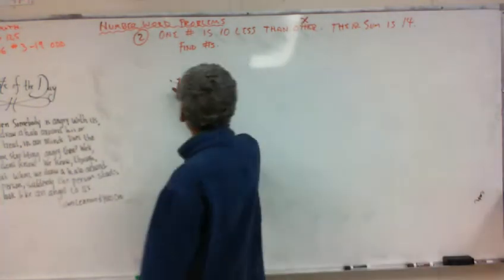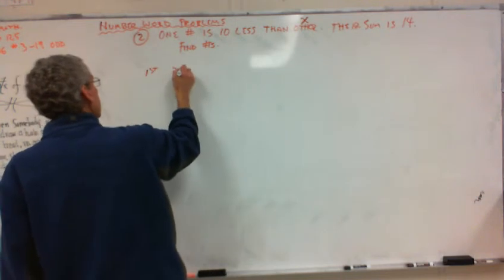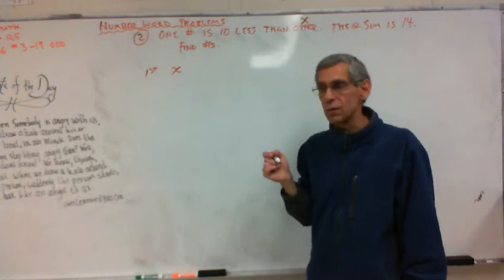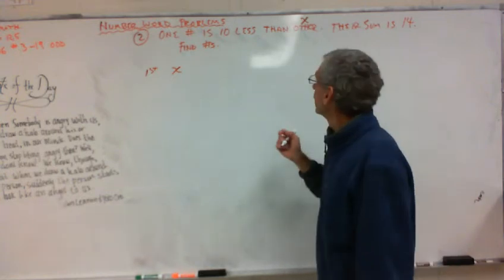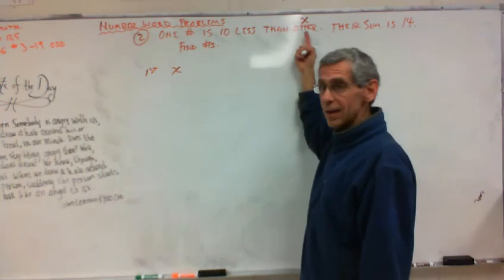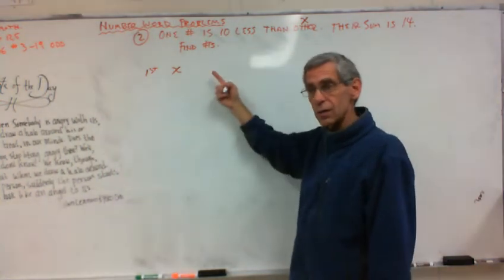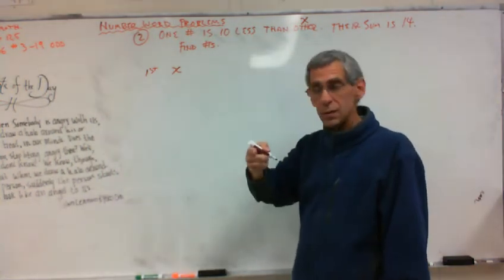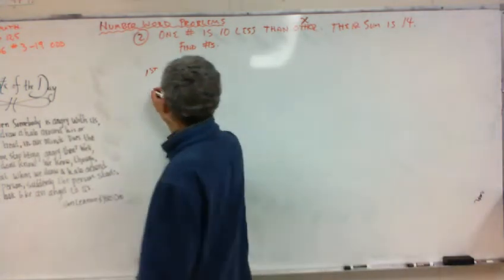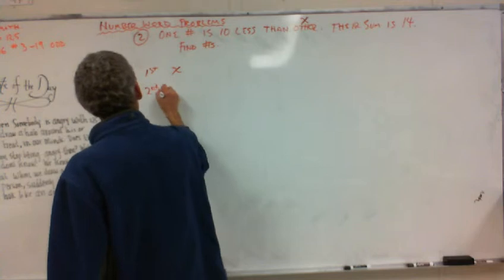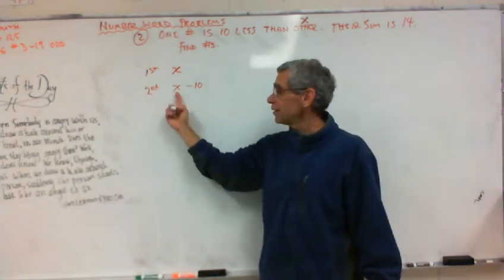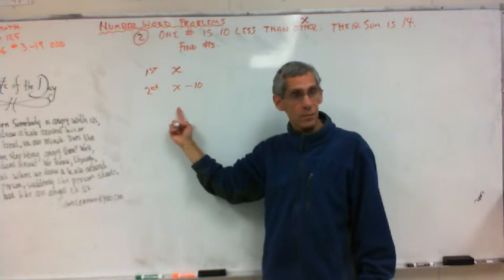That's x. So I have my first number is x. I don't know what it is, so I've got to make an x. You always make something an x when you don't know what something is, right? And then my second number, one number is 10 less than this number. So how could I write my second number? x minus 10. Does that make sense to you guys? This second number is 10 less than. Now look how we put the minus 10 after the x. And I put the x's in the same column, right?